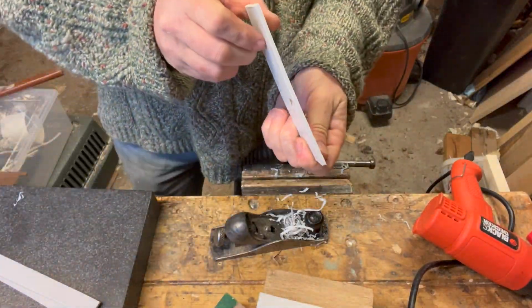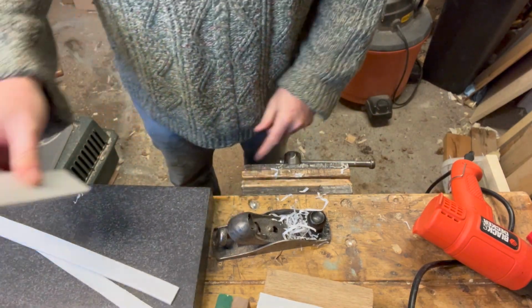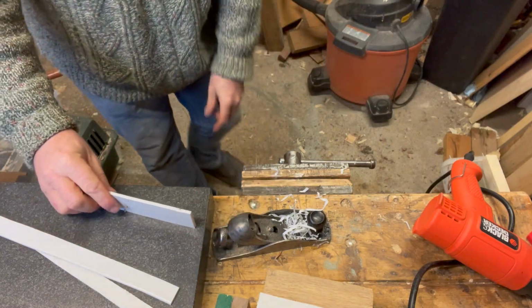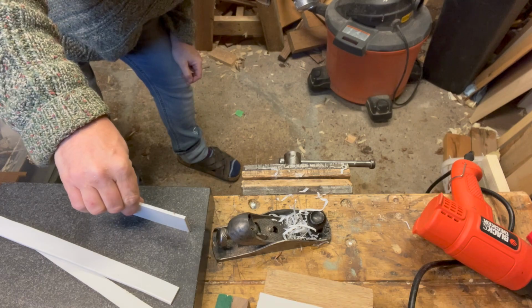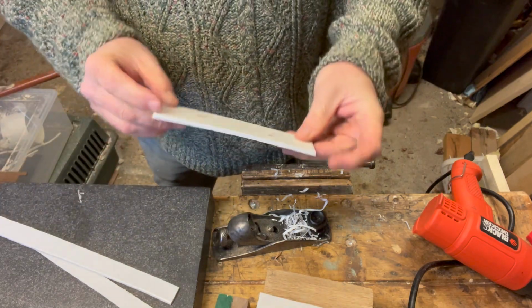That's another one. Another way you can check for flatness is simply by holding it on a flat surface and shining a light behind, and just checking to see if any light is getting through. And if it's not, then you know it's straight.